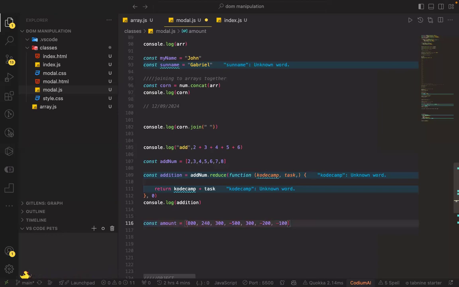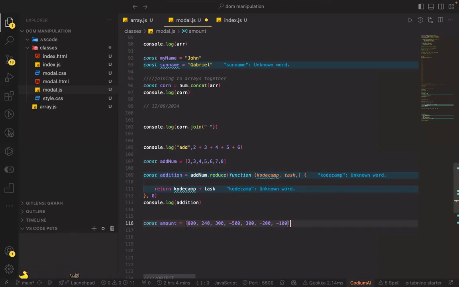Now you want to calculate from this, and you have like 1,000 transactions, and you want to check which ones are additions. So how are you going to do that using an array?